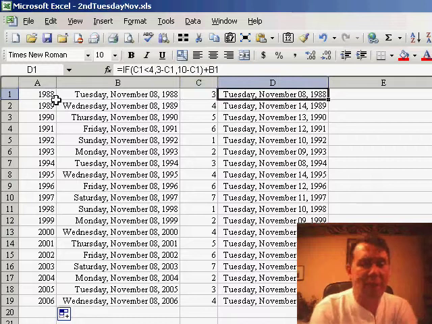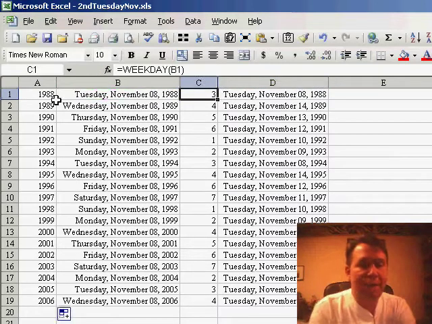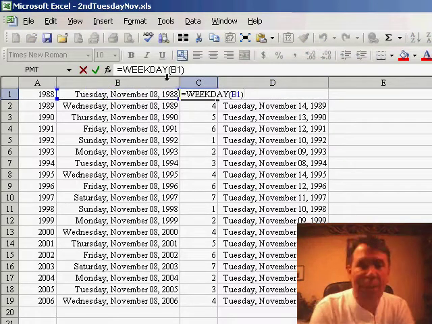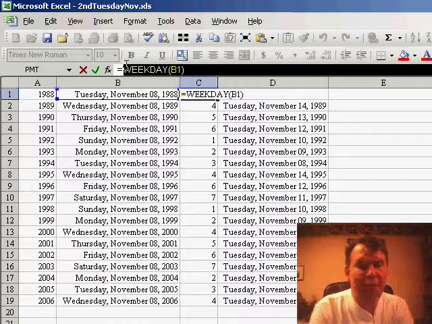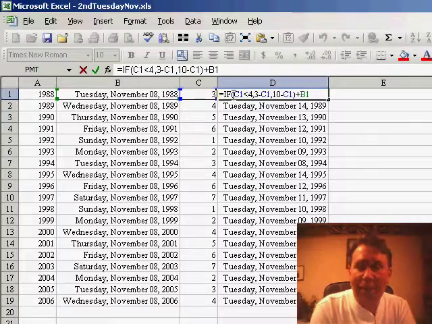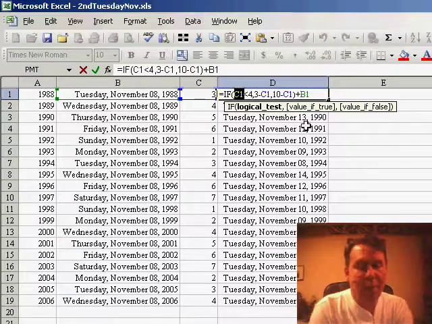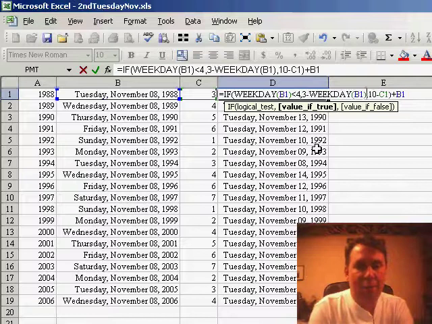So what I do is I come out to my final formula that you can see here references C1 and B1, and basically what I'll do is I'll go back to the formula in C1, hit F2 to put it in edit mode, and then select the characters in the formula bar except for the equal sign. Everything but the equal sign. I'll hit Control C to copy and then go back to my original formula in edit mode, and every place where there's a C1 I'll select the characters C1 and hit Control V to paste the C1 formula in. So there's C1, I hit Control V, there's C1, I hit Control V.